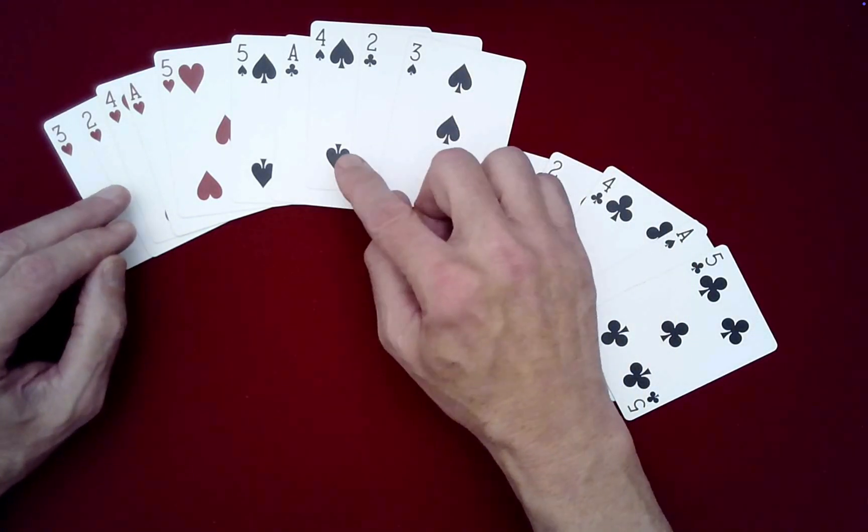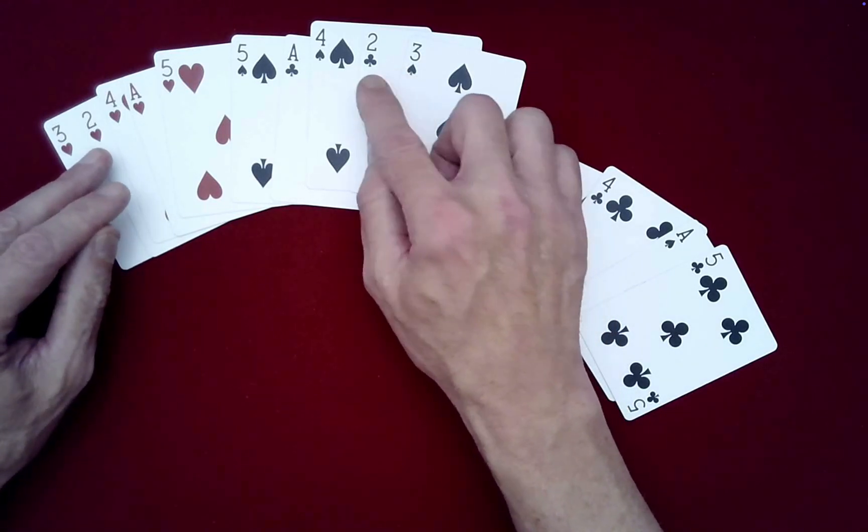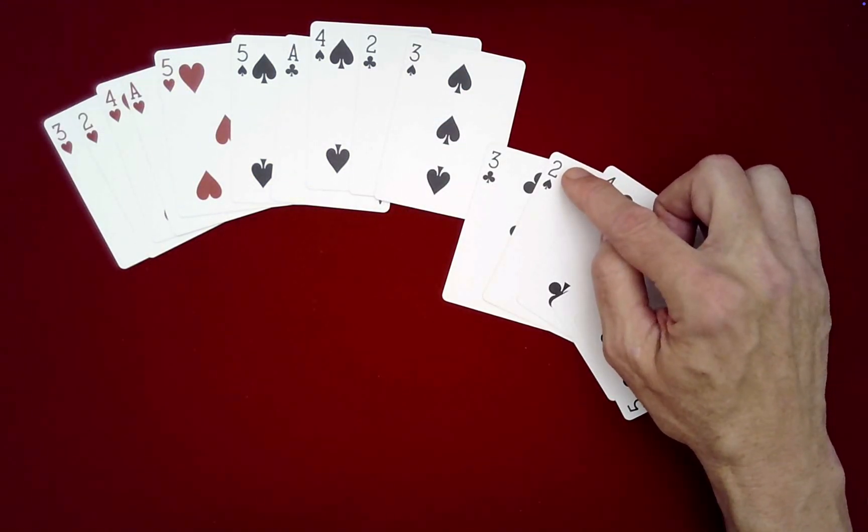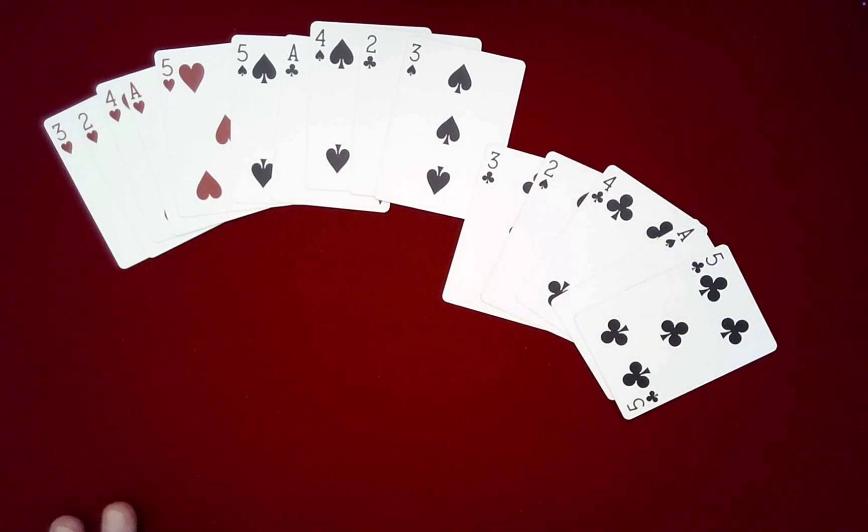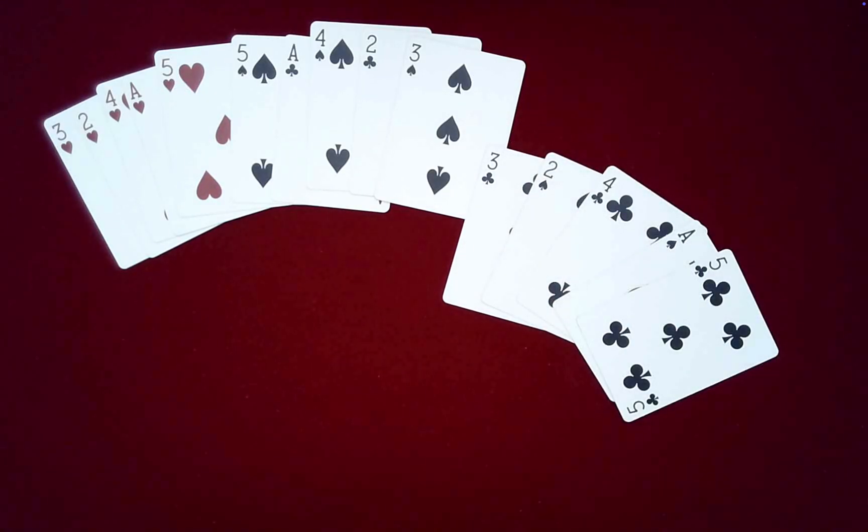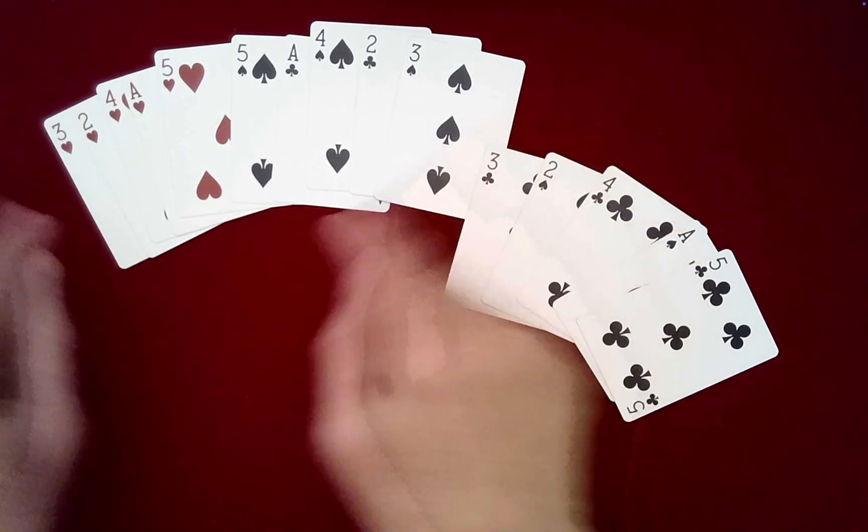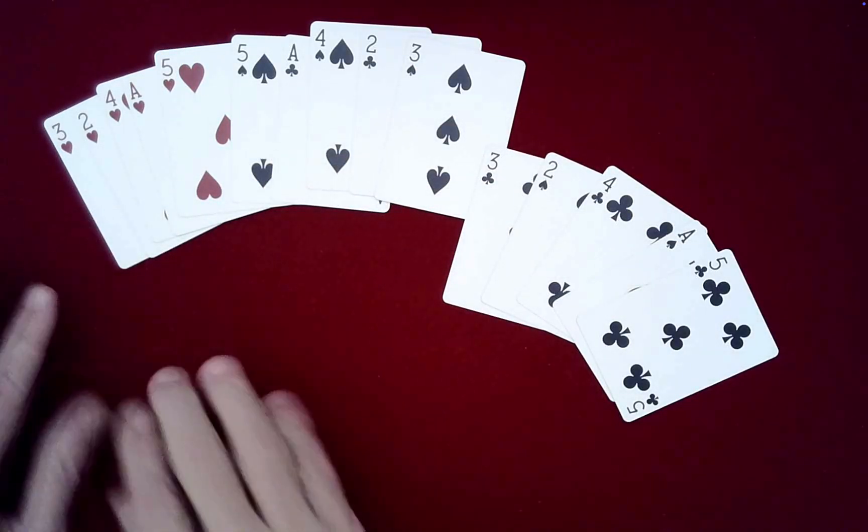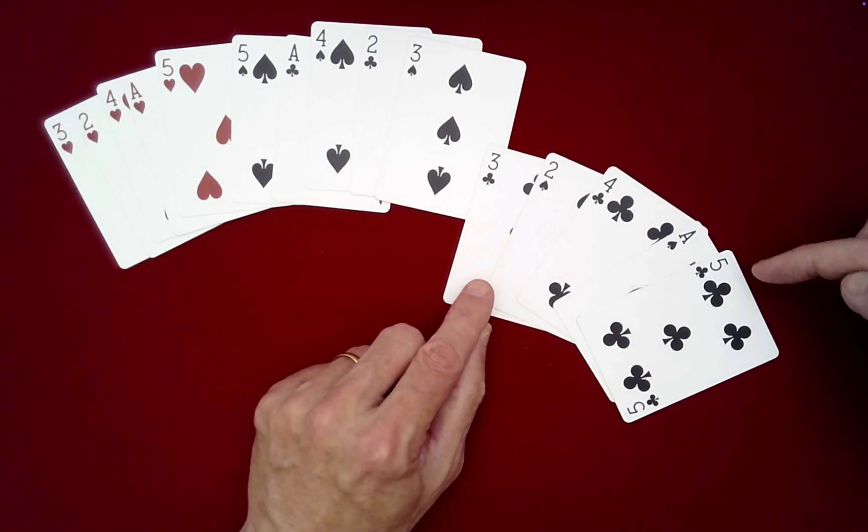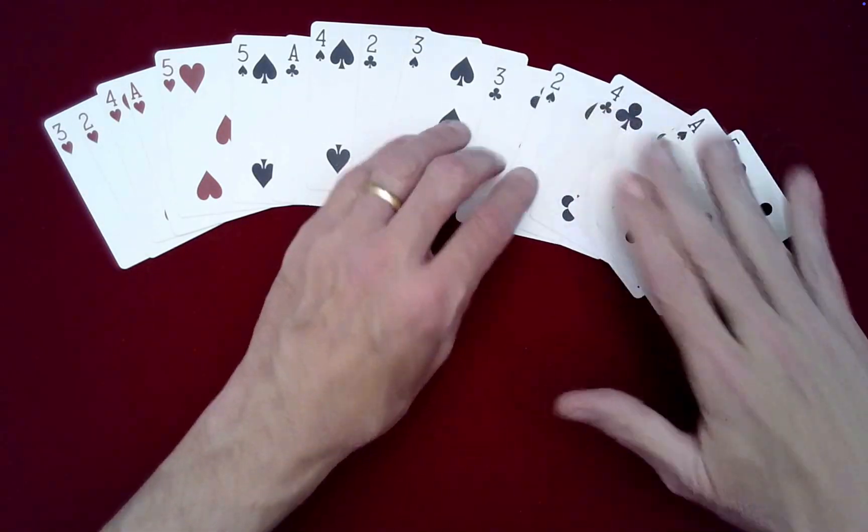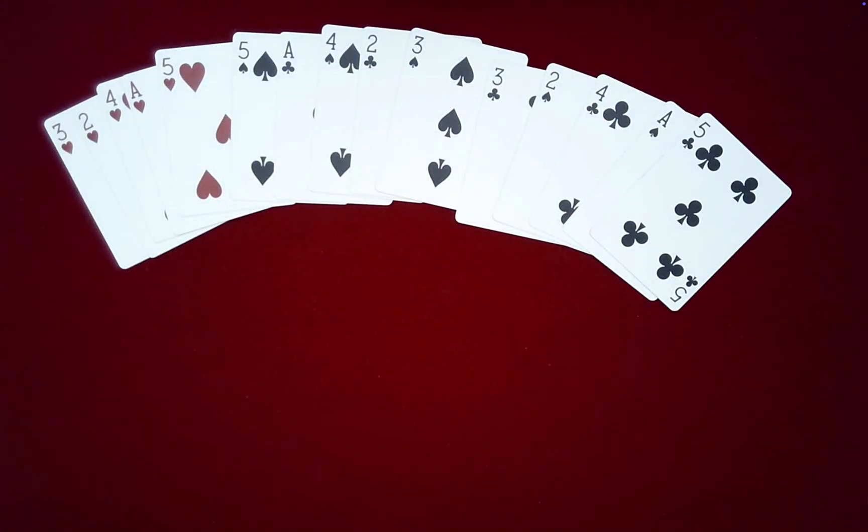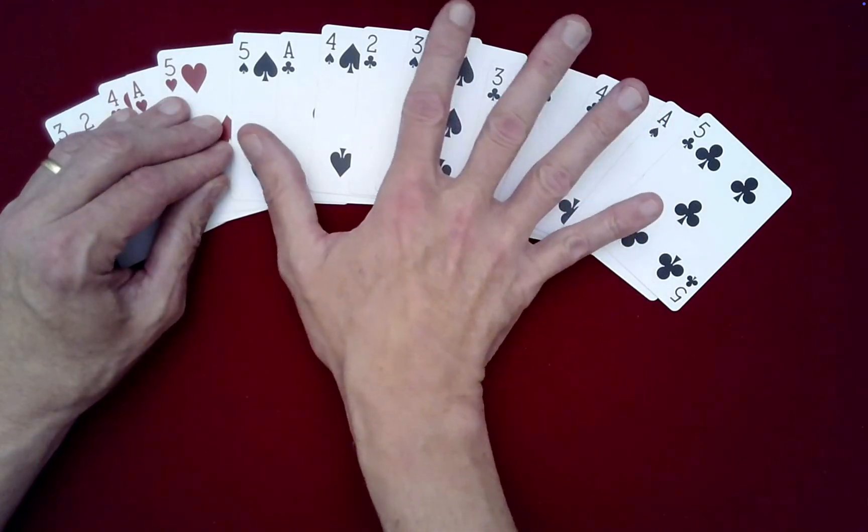So this is essentially kind of what I did in terms of using this pile of five to supposedly see the future after I had Klondike shuffled these pairs to the table because their ordering will be exactly the same ordering as the cards here. Now, will it really be different if the spectator asked for the bottom 10? Well, fundamentally, no, it won't. But we probably should look at that though.